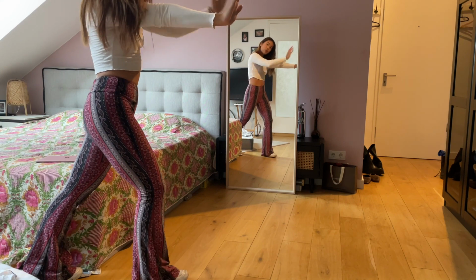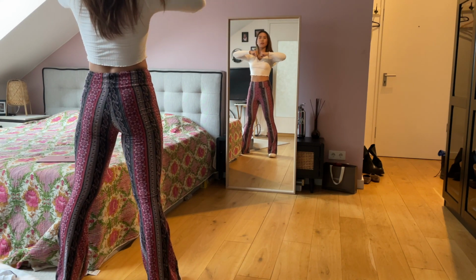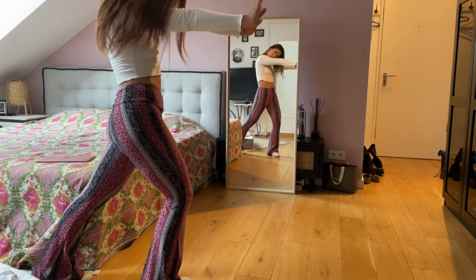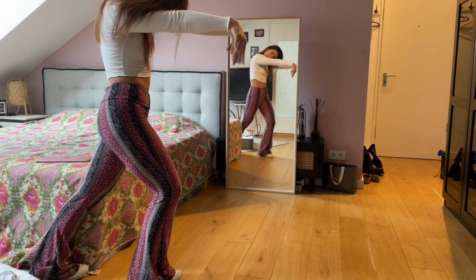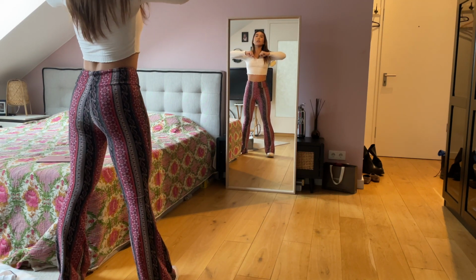And when you come out, your head is tilting a little forward, and you're going to go down and over here, back to the front. Let's try that again. So that's kick and out and boom. Okay, coming back up, and then you're going to kick and down. And boom. So from here, your head is just looking up, and then you're going to go over.